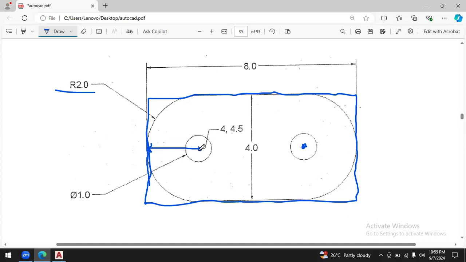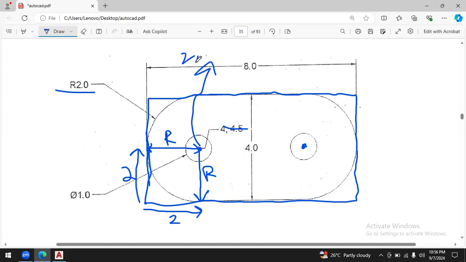So once the circle is touching the boundary of the rectangle, this is the radius, and this is also the radius. On the x-axis, the distance covered is 2. This length on the vertical axis is also 2. So the center point will be 2 comma 2 for the first circle, the concentric circles, because the center for both circles is the same.